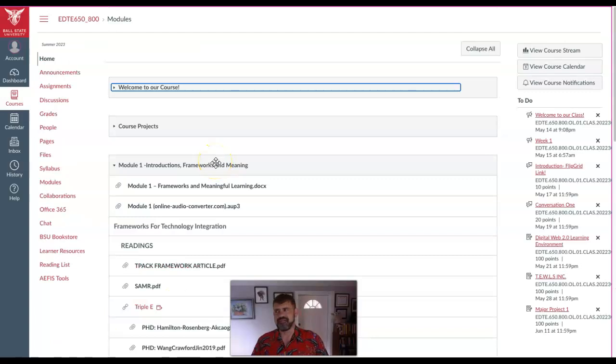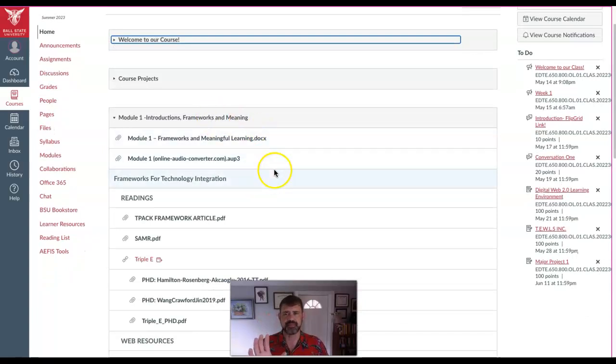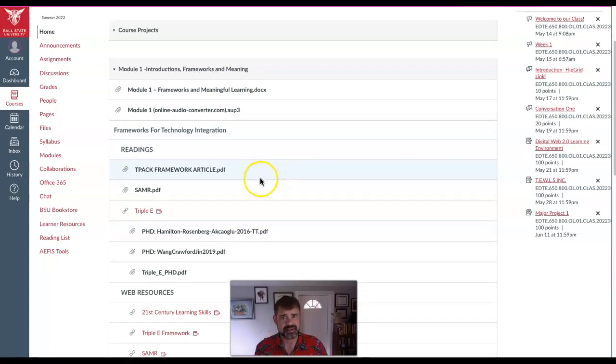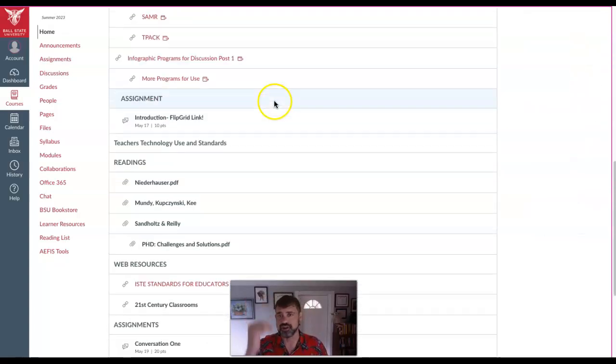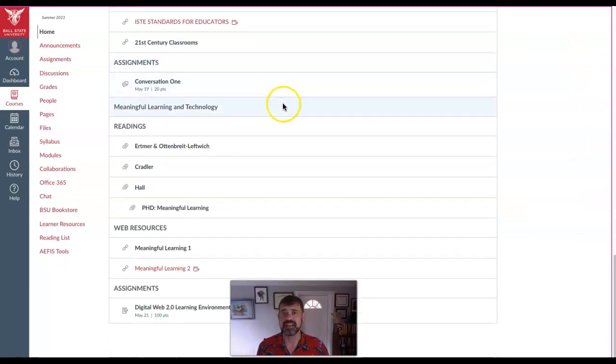This is the way I found to organize Canvas in a way that is linear and top to bottom. I might switch up how it's organized in terms of maybe breaking these into separate pieces for each of the concepts. But right now, and it will always be, you start at the top and you work your way to the very bottom of each module.